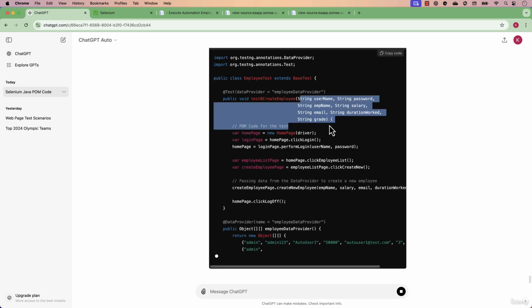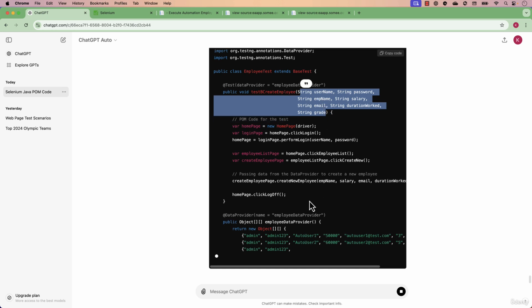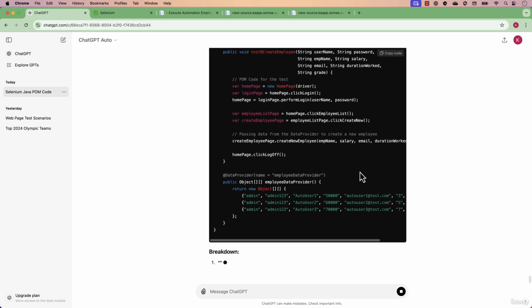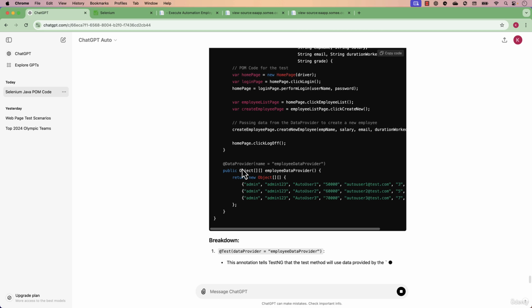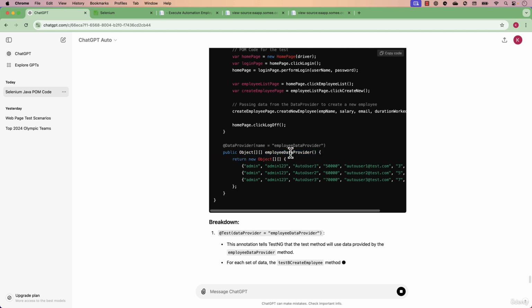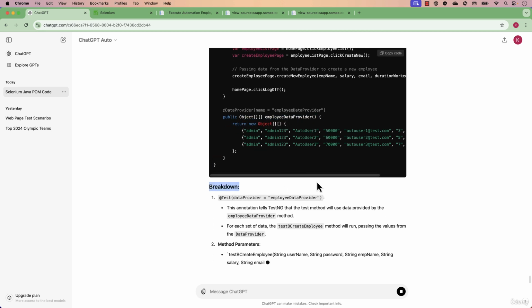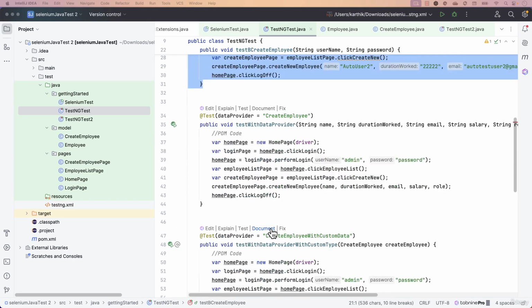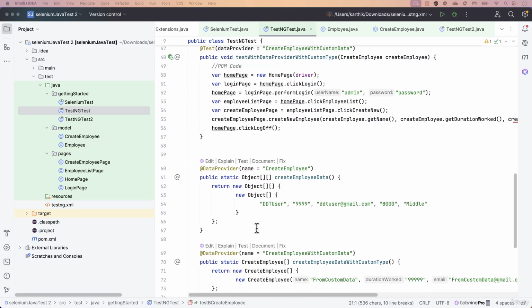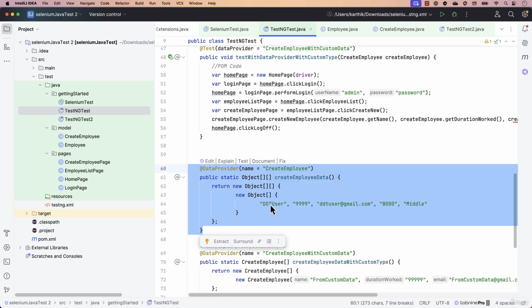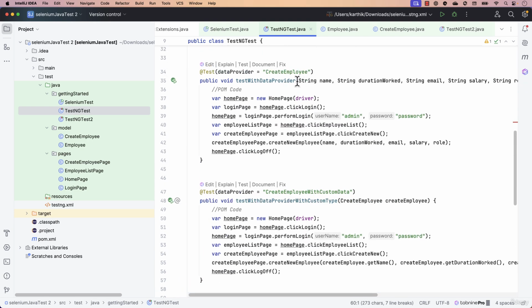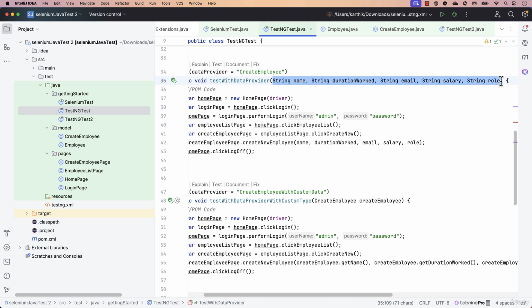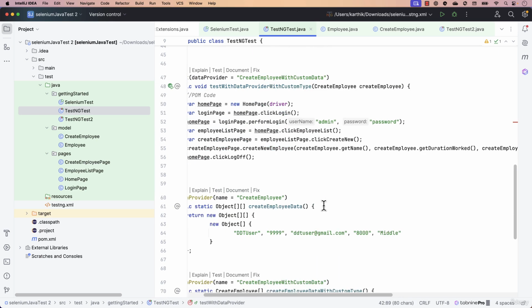It passes all the different parameters over here. But guess what? It is bringing the values from an employee data provider method over here, pretty much like what I have written in my code over here. As you can see, it is bringing up that data and passing it pretty much like how I have done over here. It's passing every single value there, and then it just works.